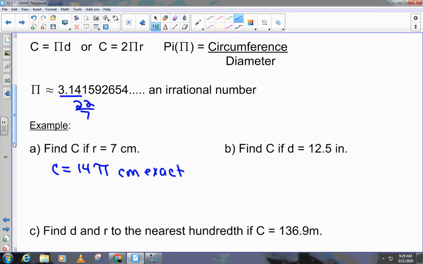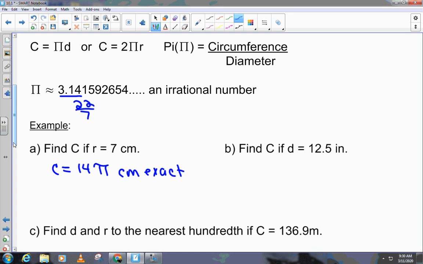And the pi, until the end, acts as a variable. So it would do everything a variable would do, okay? So anyway, this would be an exact answer. Remember, an exact answer is not rounded, okay? Some of us still need to get that straight on the radicals, okay? Because, you know, radical 2 is an irrational number also. So is radical 3. And so if something says exact, it means it's going to be in terms of pi. It's going to have a radical in it. It's going to be a fraction that you can't divide out and get a terminating decimal, okay? So anyway, this would be considered an exact answer.